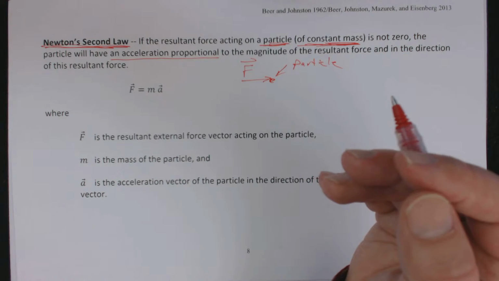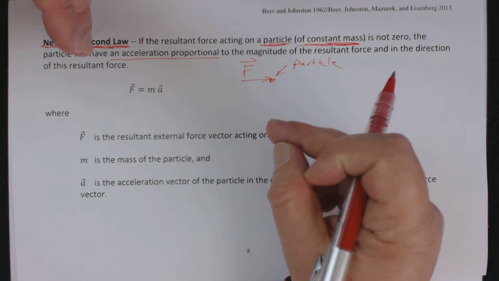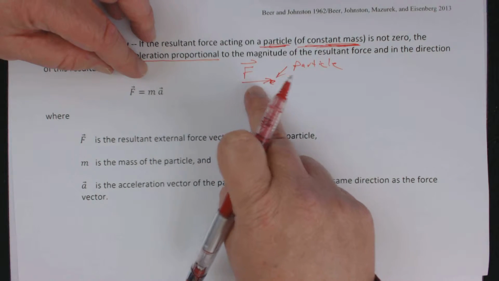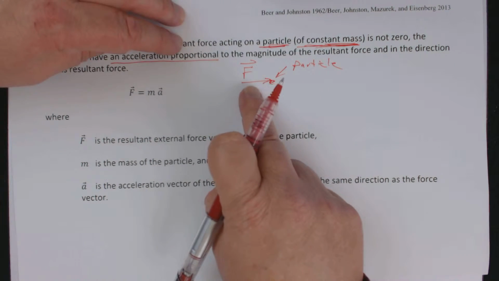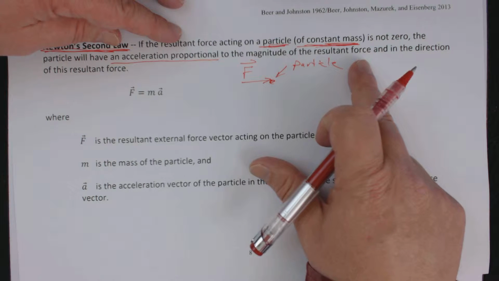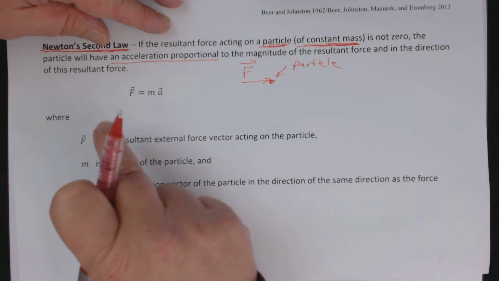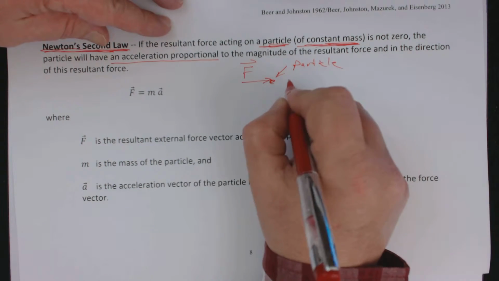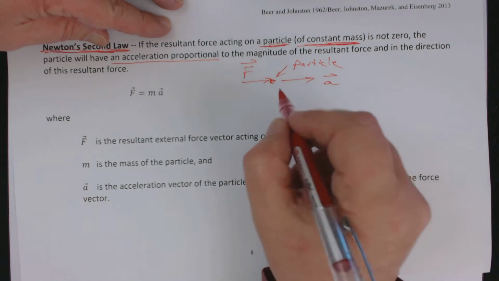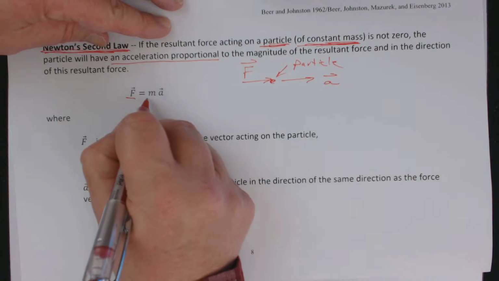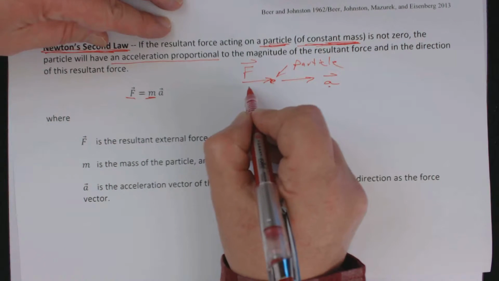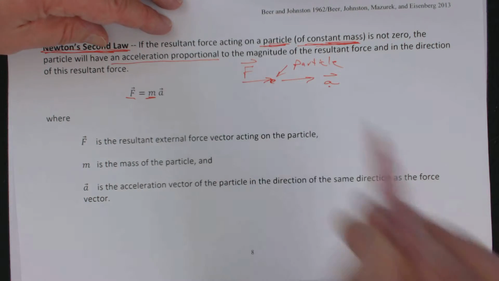That means the particle will begin to accelerate. Now, if it starts at zero, if it had no initial speed or velocity, then it would start to move in the direction of that force with an acceleration which is proportional to the magnitude of the force, and inversely proportional to the mass, so that it will begin to accelerate in this direction, which I'll call A. And if I look at this, I can then say that F, the force, is M, which is really just the constant of proportionality, times A. So the acceleration vector and the resultant force have exactly the same direction.